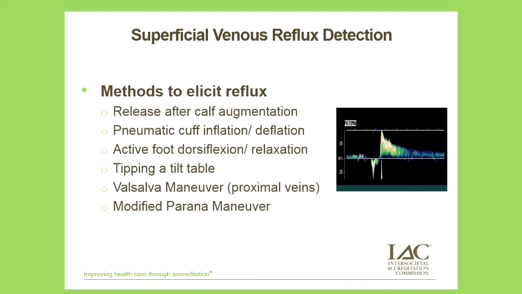The literature also talks about tipping a tilt table, and for proximal veins, using Valsalva. I'm a strong advocate for Valsalva maneuvers. We see a lot of patients with pelvic source reflux, and I'll talk about that in a couple of minutes. Valsalva is the most effective method for the proximal vein valve, for the most terminal valve.